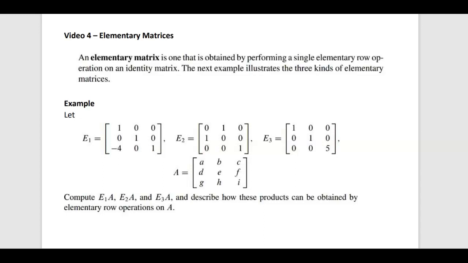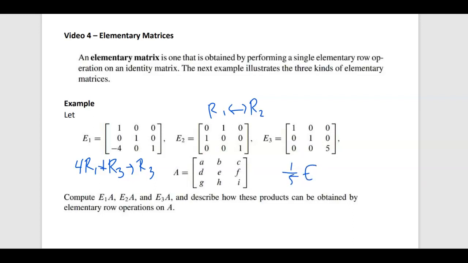All right, so our last video for this week is about elementary matrices. An elementary matrix is one row operation away from the identity matrix. If you look down here in this example, like E1, if I were to just do 4 times row 1 plus row 3 back into row 3, I would end up getting that to 0 out there. Here, if I just switch row 1 and row 2, I'd be able to get this into the identity matrix.